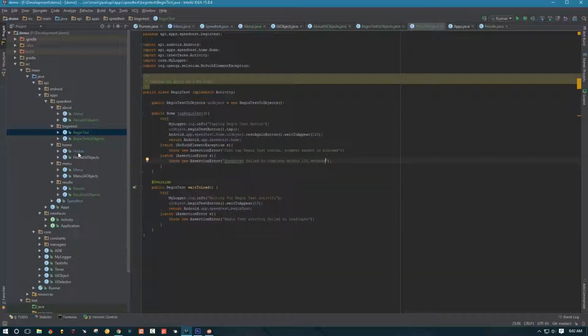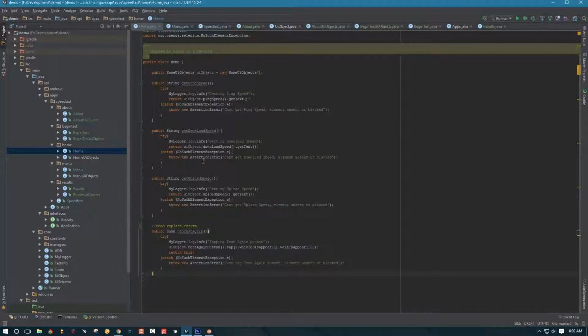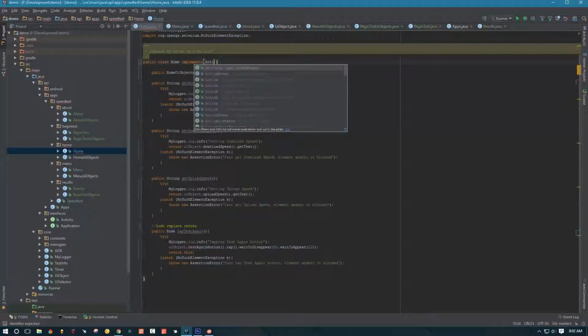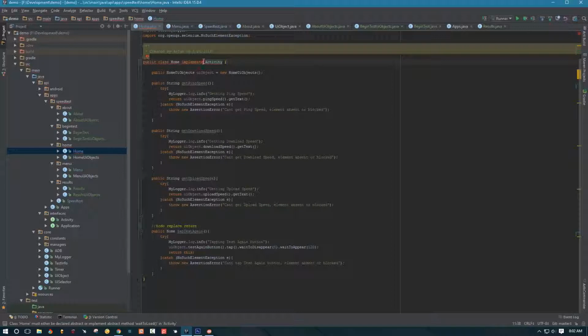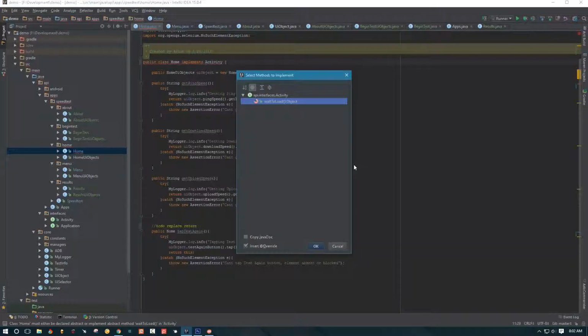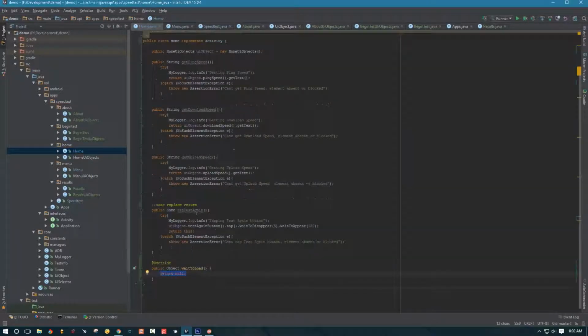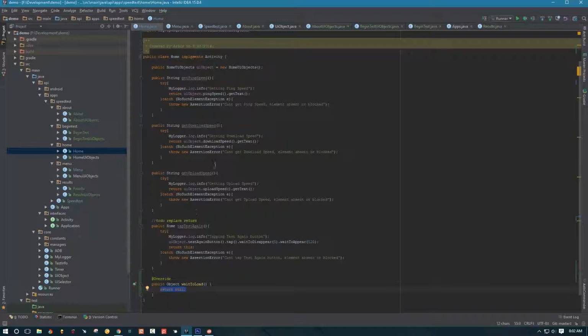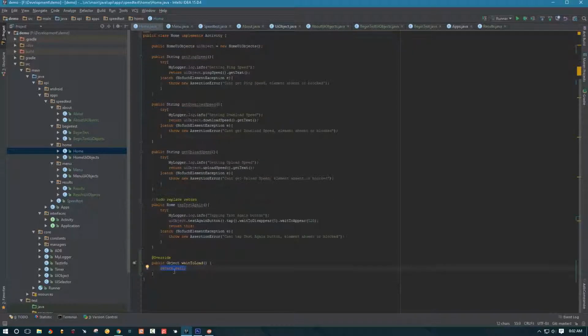Alright, so let's go to our home and see if we need to change anything here. And home is an activity as well, so let's implement activity interface here as well. Add the wait to load method. And let's go ahead and implement this one.